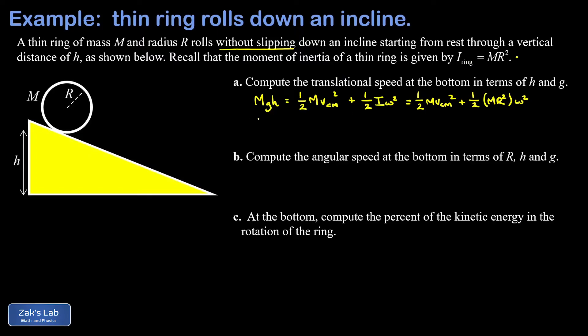The relationship between the translational speed and the rotational speed when something is rolling without slipping is given by v center of mass equals r omega. This means omega is v center of mass over r. So we're going to make that substitution in that last term on the right hand side. And when we square that we get v squared over r squared.